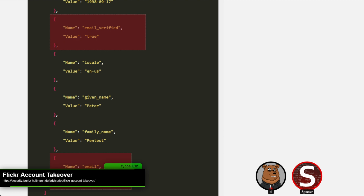Using this access token in the API, you can write to that email claim, which on its own is perhaps reasonable. Maybe someone would want to change the email in their account or whatever. But there's a few problems here. For one thing, that email claim is case sensitive and is entirely user controlled and not trusted. For another, Flickr doesn't actually check the email verified claim when performing update actions, like updating an account's password. And that's problematic because you can perform sensitive actions using an email that you don't prove ownership of.